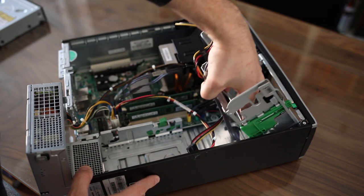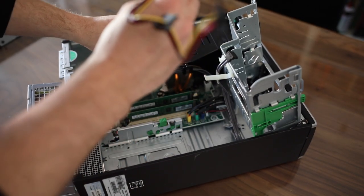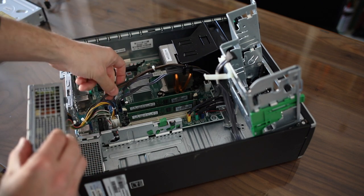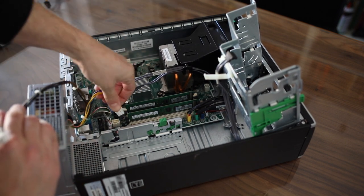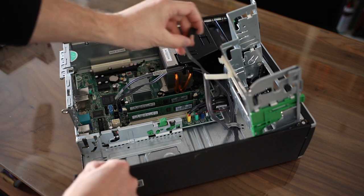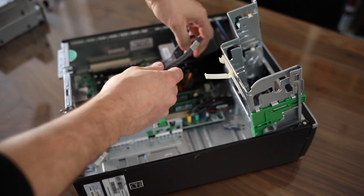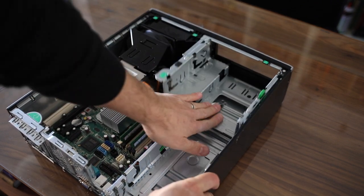Now that you have the hard drives and the CD-ROM out of the way, let's flip this back up and get rid of these cables. This is one long cable — you just unplug it from the system board right there. Here's the power supply; it has two cables over here and a longer one that goes over there, so let's unplug that one and this one as well. Now the power supply can just pull right up and out. After that, get rid of the SATA cables — there's a little hook here that holds them in place, and another plastic hook here — get them off and pull them off the system board.